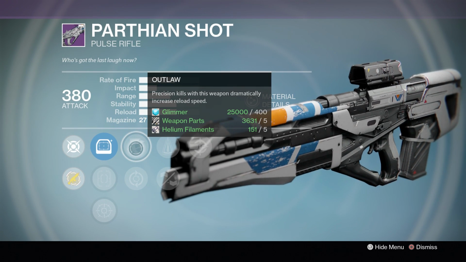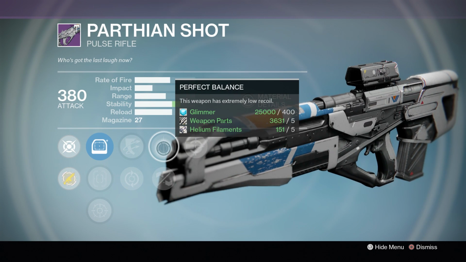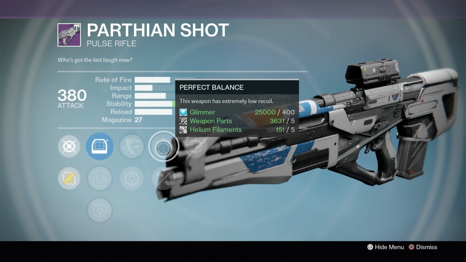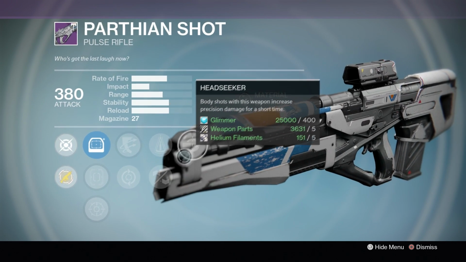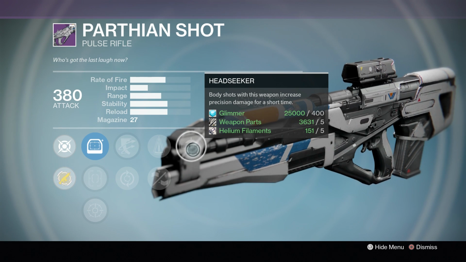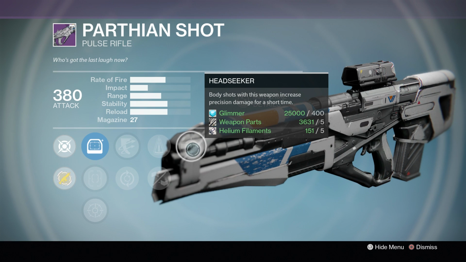After that, Outlaw. If you get a precision kill, you can reload a lot faster. Great perk. After that, Perfect Bounce, just purely increasing that stability, great with this pulse rifle. And lastly, what I think is the best perk you can get on this pulse rifle, Headseeker.